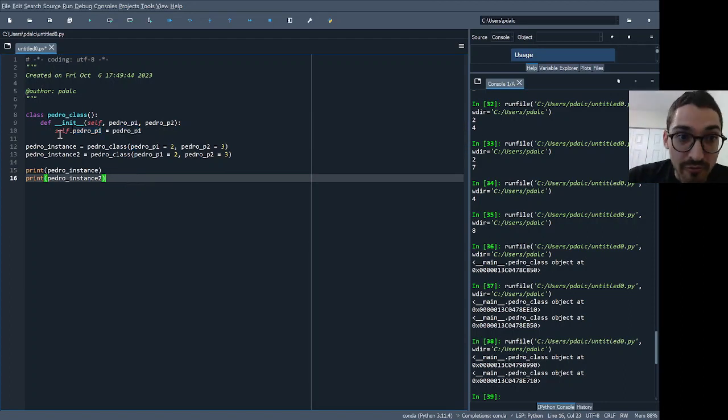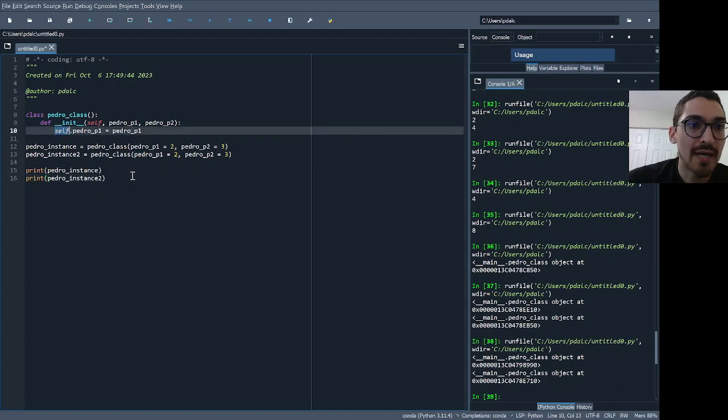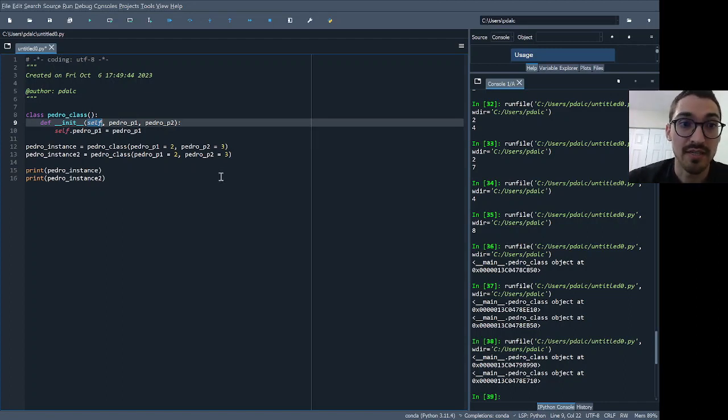And self.PedroP1 is a global variable within the class. Okay, that's why we use the self here. That's the same reason why we use self inside as an argument of the function. If it's an argument of the function, I can call this method from outside. Okay, this is true for all methods we're going to define.